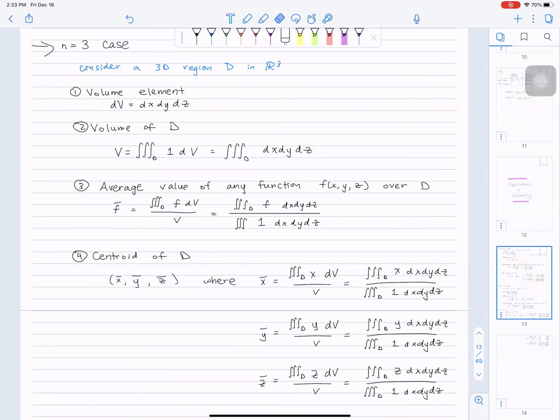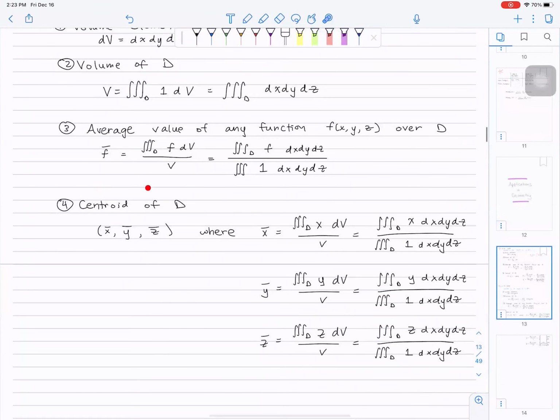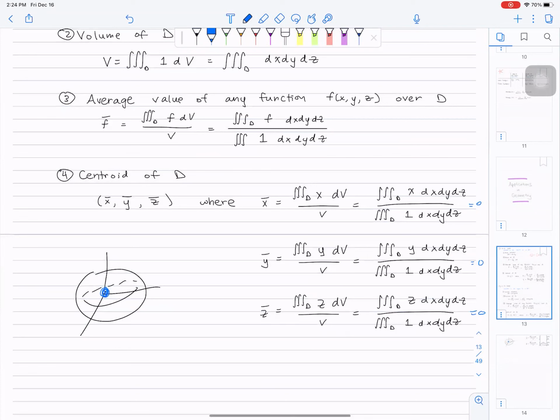Quick question. So when you find those integrals, that would be like your coordinates, right? Yes, those are your coordinates. Yep, so to find the centroid of some region in 3 dimensions, you have to find each of these things and then write your answer together. If you think about a sphere, what is the center of that sphere, assuming we have unit density? The center is the origin. So when you compute these integrals, you would get 0, 0, 0. So you would say the centroid is x bar, y bar, z bar.